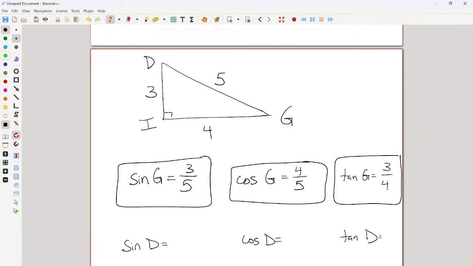Acute angle D, new perspective. Hypotenuse never changes. It's always opposite 90. The acute angle, there's 2 of them. There's only one 90-degree angle. That means there's only one hypotenuse. If you're at this acute angle, 4 is opposite you. 4/5 is called the sine of D in this diagram. 3/5 would be the cosine, and 4/3 becomes the tangent.